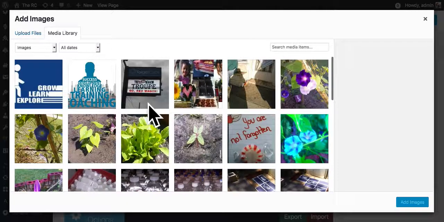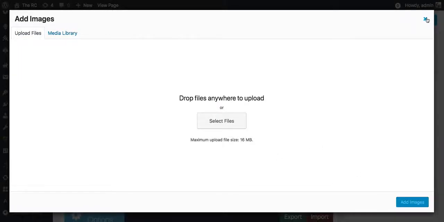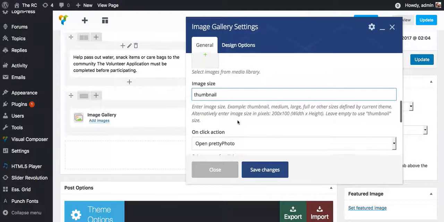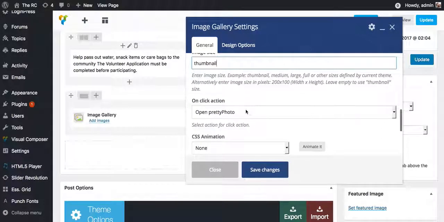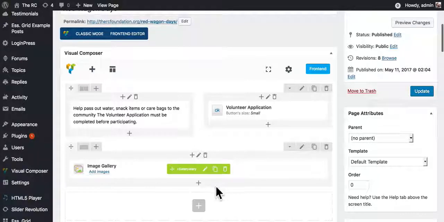These are images that are already stored on the website that we've used in the past. If they're new pictures that we haven't used, you'll hit upload and select, and then find where the images are, and then they'll load. Once that's done, you can then change the size of the images here by putting in the exact size so they're all the same, or you can just leave it as thumbnail or type in full. The cool thing is as you scroll, most of this gives you an explanation of what these are. So either way, I'm going to go ahead and save this now so that when you go to add the photos to these pages, this element is already here.